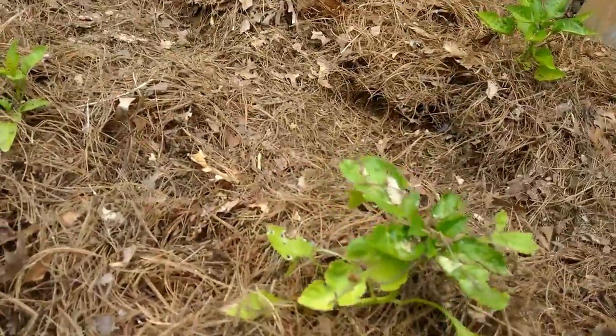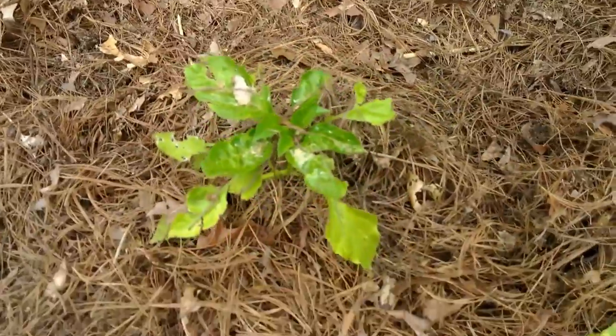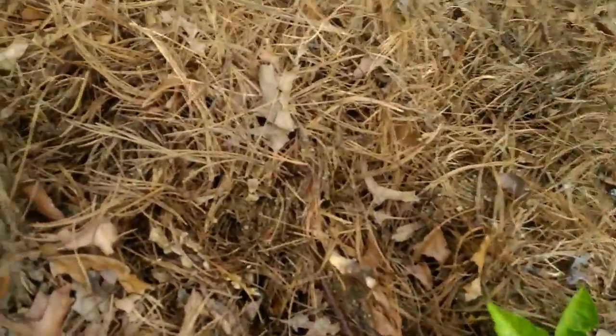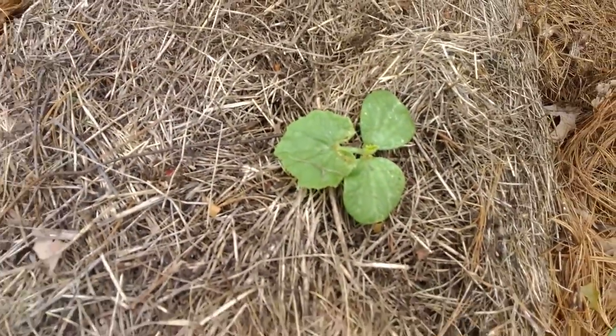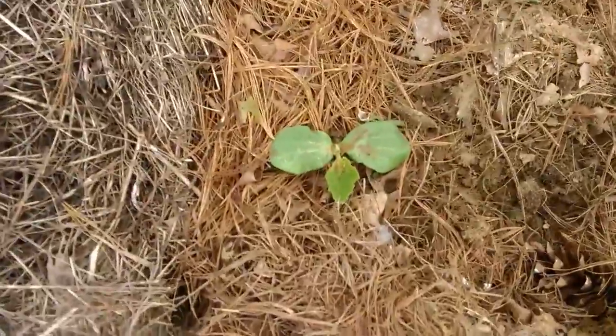You gotta get the peppers moving. As you can see something really attacked my plants, so that's why I'm taking all kinds of precautions now with some homemade remedies. I try to keep it all organic — I don't want any chemicals in the garden. I had straw in the garden, I lined it up and put some pumpkin seeds inside the straw and it's growing beautifully. I guess the heat from the straw really helped.